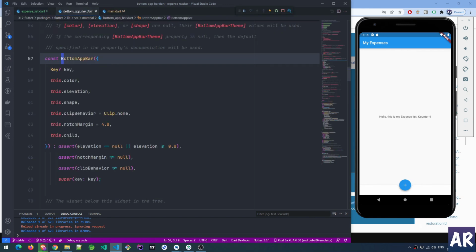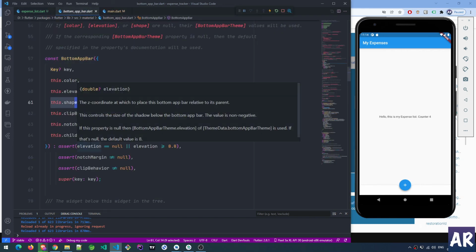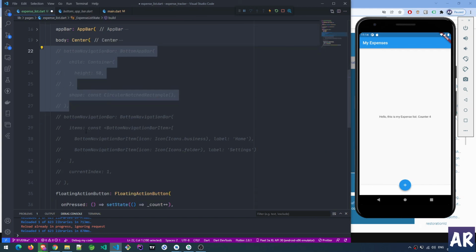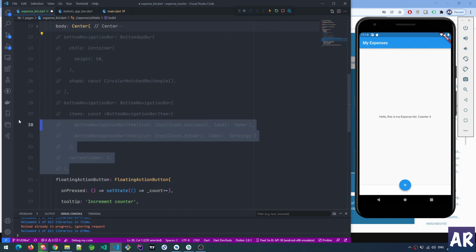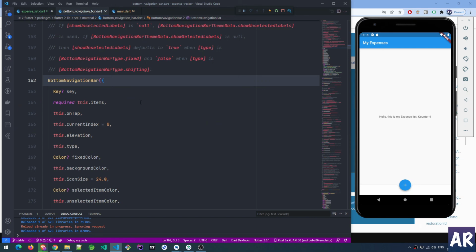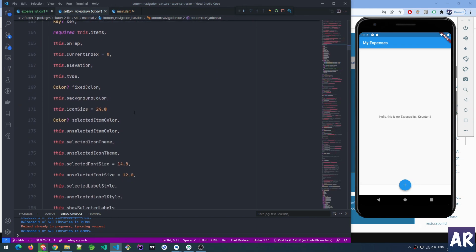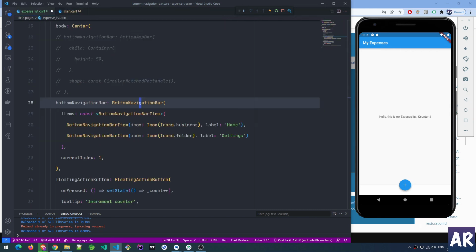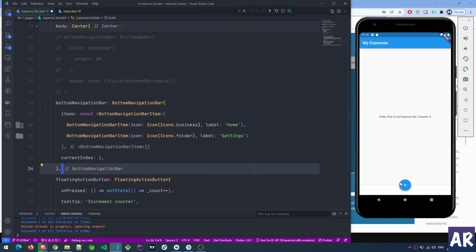The shape property is part of the bottom app bar. Unfortunately, I'm not getting this shape property inside this bottom navigation bar widget, which means shape. No. So that means I won't be able to get that effect, this circular effect, when I have this kind of a bar. But that's fine.